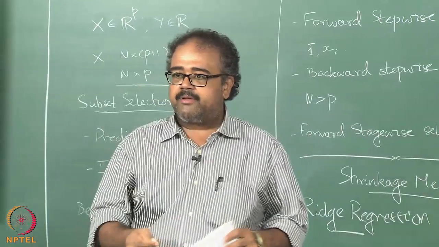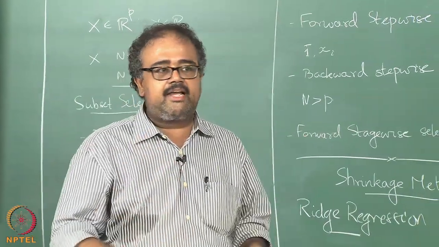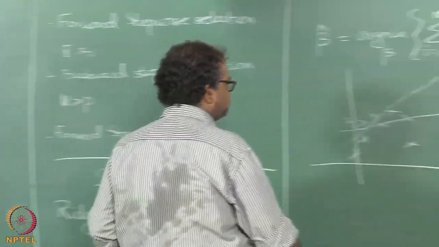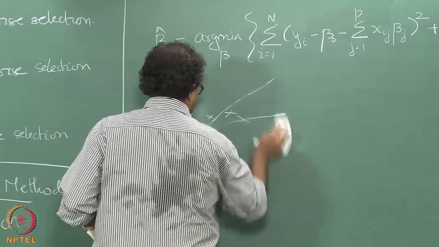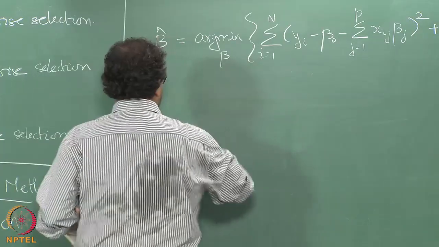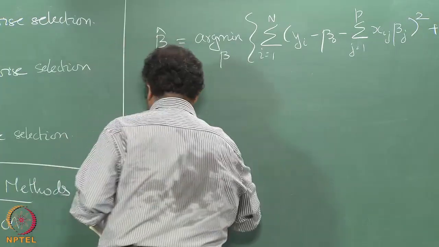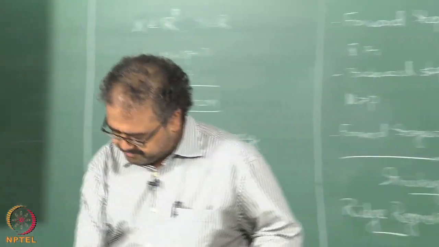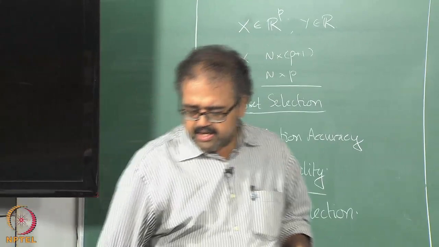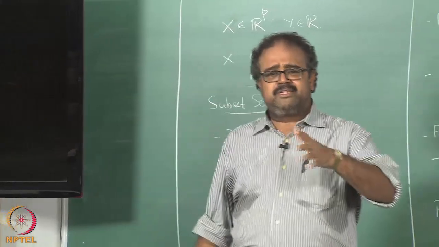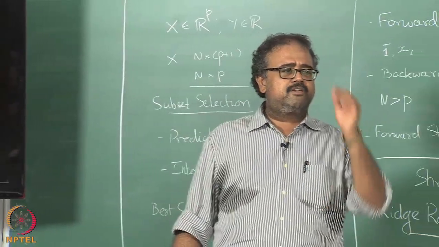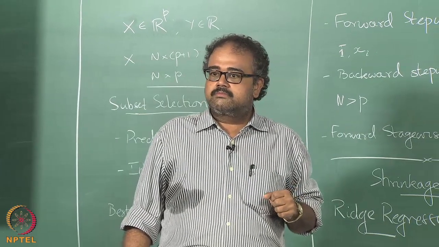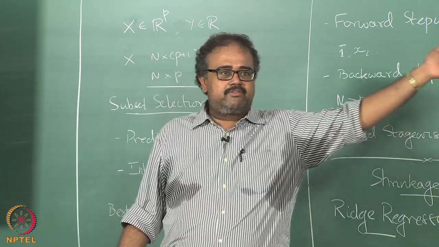So we do not want that to happen, so just simple shifts in the data should not change the fits. So we do not penalize beta naught. Does that make sense? And anyway we know what beta naught should be. Do you know what beta naught should be? It should be the average of the outputs anyway.